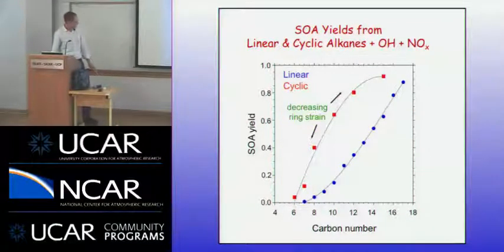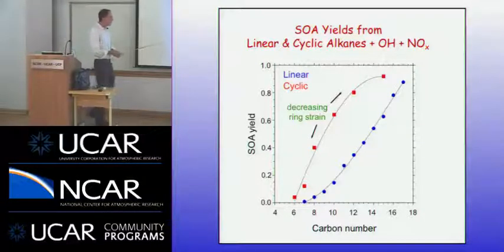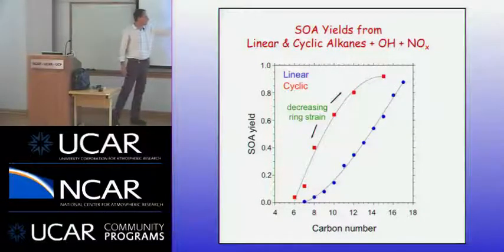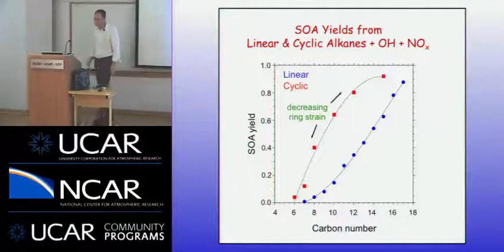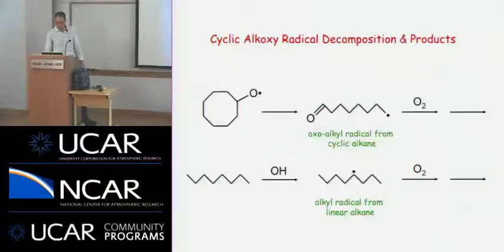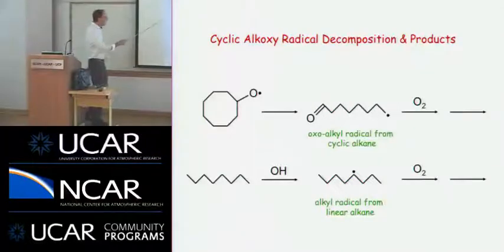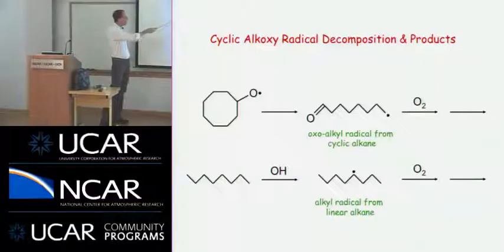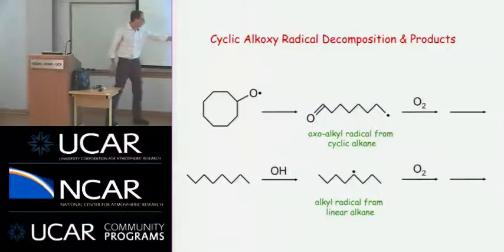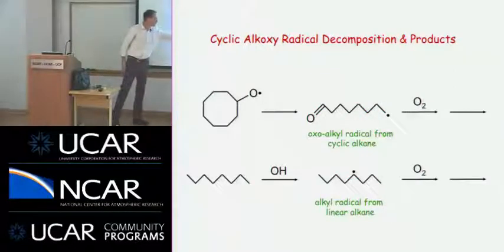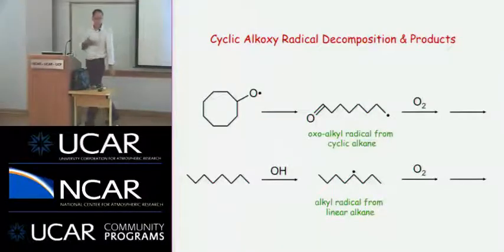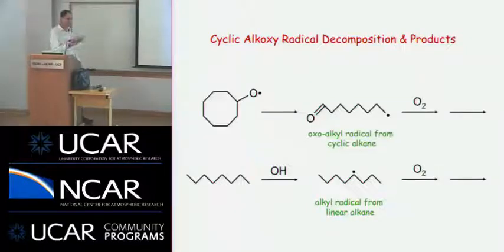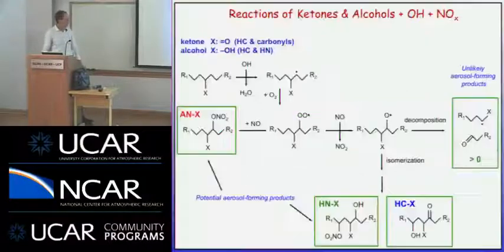In fact, if one looks at ring strain, it tends to be a maximum in this range and then decrease as one goes to smaller or larger rings. And so again, that's consistent. The reason whether or not there's strain matters is that when there is strain for this sort of alkoxy radical, it'll lead to decomposition, whereas in a linear molecule, we would simply have this as the first radical product, whereas in this case, our first product already has a functional group on it. And so it's going to end up with a lower volatility than you would in the linear case. So again, totally consistent with what's happening to alkoxy radicals.